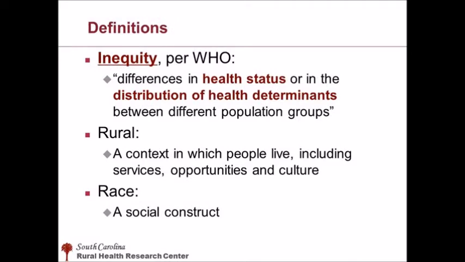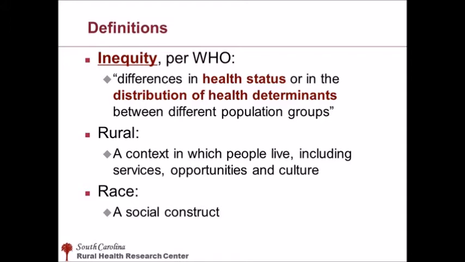Being a professor, I always have to define my terms. We talk about disparities and inequities as if they were interchangeable, but to be more precise, what I will be talking about are inequities, which are differences in the health status or distribution of health determinants between different population groups that are not logical. It is, for example, a disparity if my children finish faster in a race than I do because I'm an old professor and they're healthy young adults. That is a disparity, but not an inequity. When certain populations have reduced access to care in their community, that is an inequity.